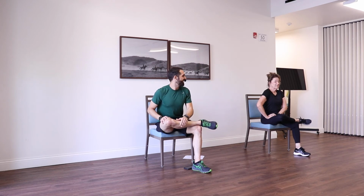Now, a trick for this one is sitting up nice and tall. Yeah, and you can almost lean forward. And then call it chair yoga. Yeah, chair yoga. It's a buzzword.